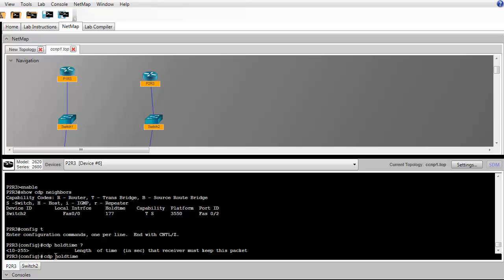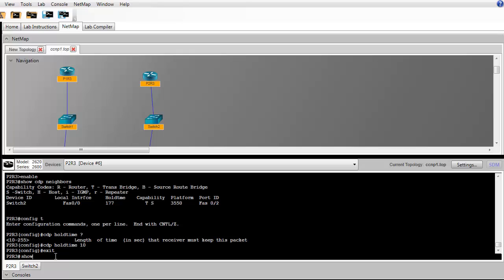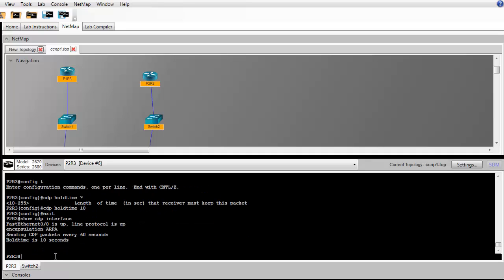Okay, so we type CDP holdtime, we're given the option of 10 to 255 seconds. If we decrease the hold time to something like 10 seconds, we can validate this information by typing show CDP interface from privilege mode.